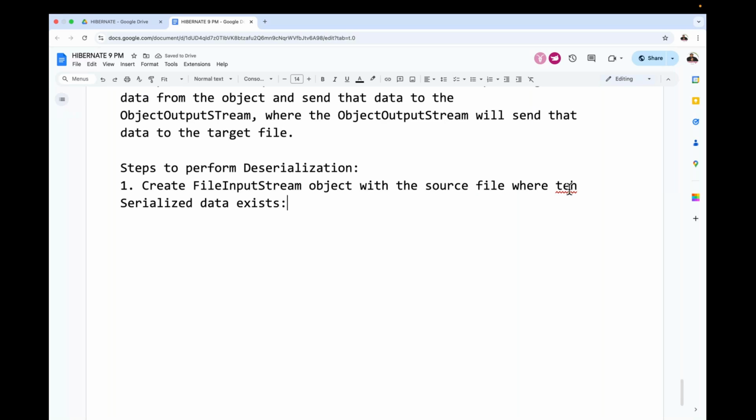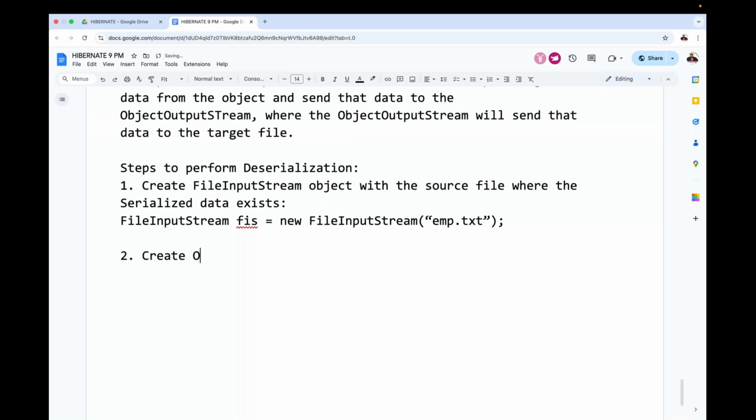Let us observe carefully. FileInputStream fis = new FileInputStream of emp.txt. That's nice. Created.